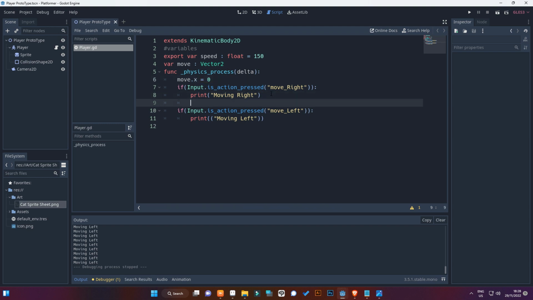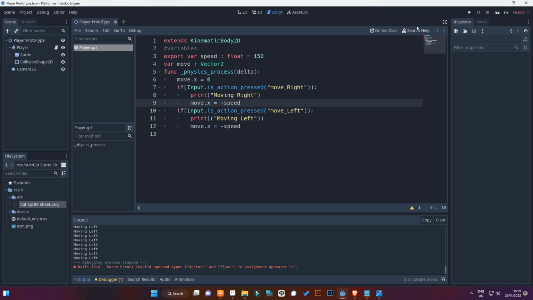Now if we move right, let's say move.x plus equals speed variable. It means we are declaring the speed. Now for left it sure will be negative speed. That's simple.